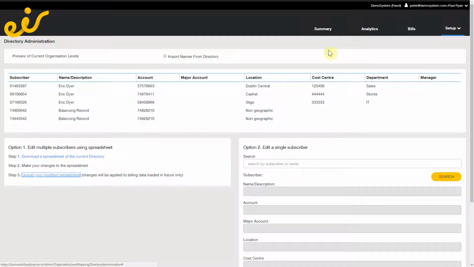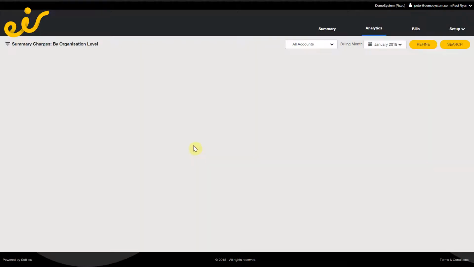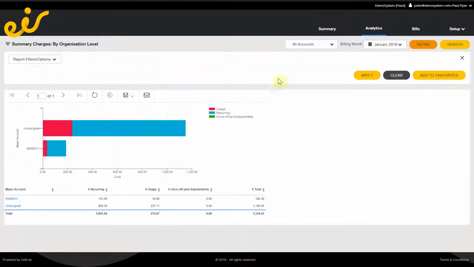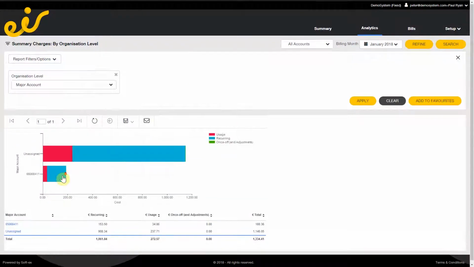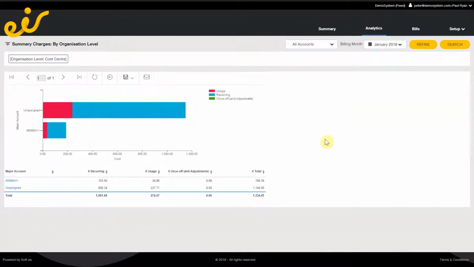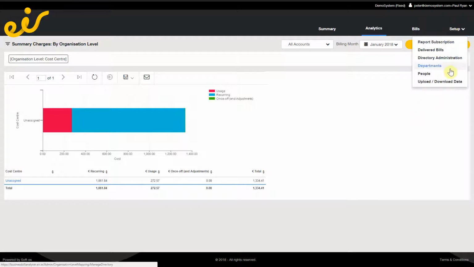in the report. Just to remind you, back in analytics, by organization level, that was the report that we showed you earlier. Okay, so then you'll be able to see the extra levels and what you've populated there. So refine, organizational level, and there's now manager, as you can see here, you can select that, okay, and apply whichever one you want, and you will be able to see it at the next bill run. If I remember correctly, I put in cost center 44444 and 12345, etc. Okay, it's that straightforward. So the last thing to show you is setting up users and applying those restrictions.